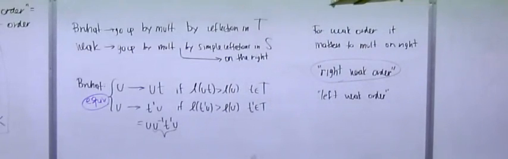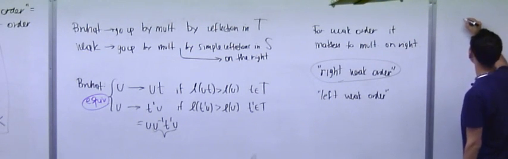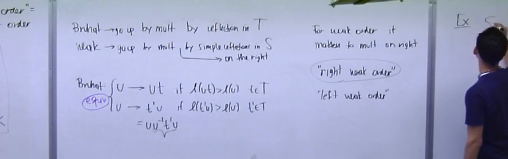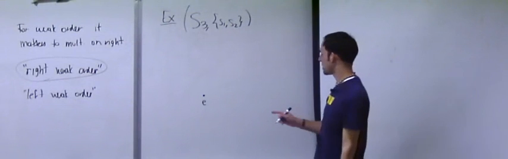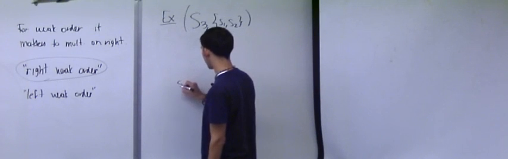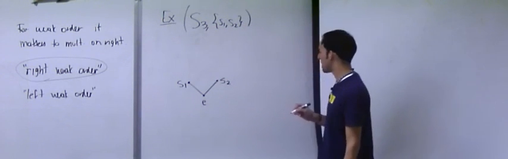So, for example, let's do the weak order for our favorite Coxeter group, S3 with generators S1 and S2. Okay, so what does this look like? Well, again, the bottom element is the identity, and now I can go up by multiplying by generators. I can multiply by S1, or I can multiply by S2. Both make me longer, and so they make me go up in the poset.